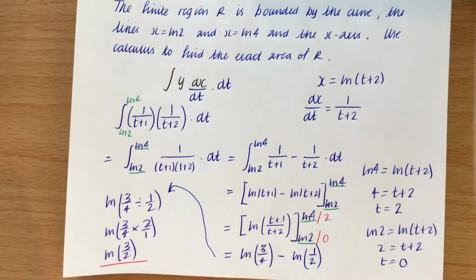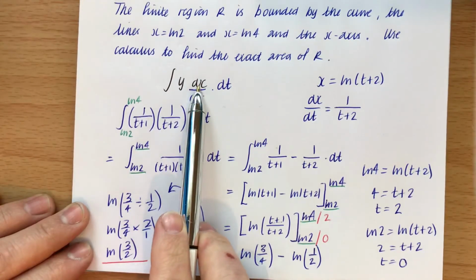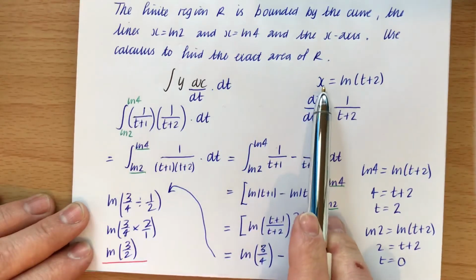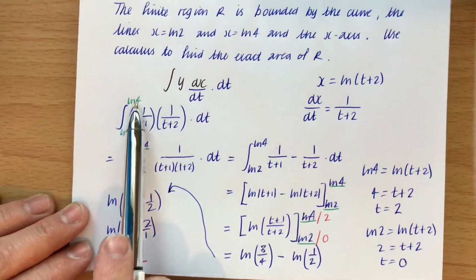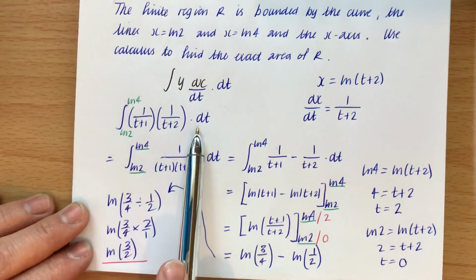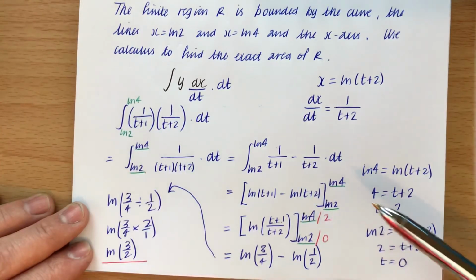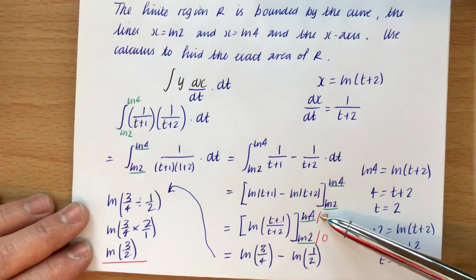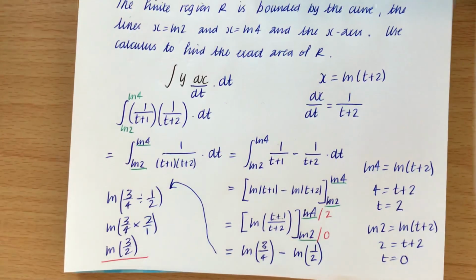So just to go back and talk through the error, y dx is how we integrate under a curve. We need to change to be in terms of t, so dx by dt. We differentiated this to get this subbed in, and at this stage these limits were in terms of x, but because our variable is now t, we should have changed these to t's, which I did later on. But as long as we sub in the right limits, here we go, sub them in there, and then we've got our answer of log of 3 over 2.